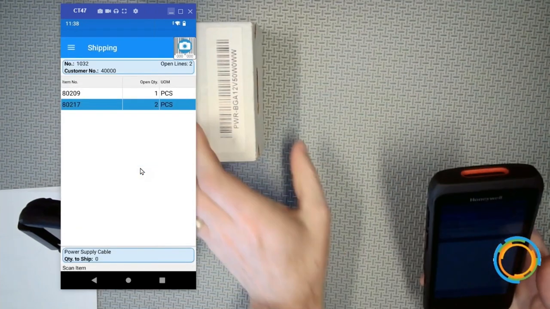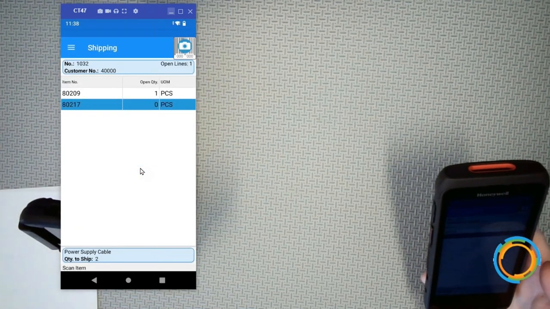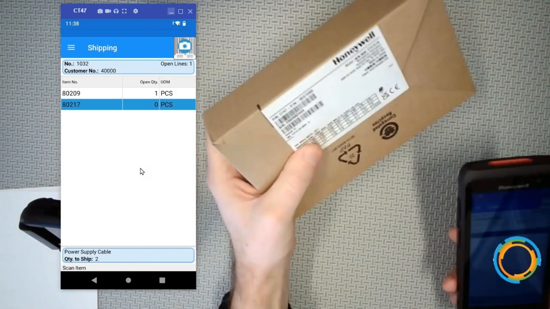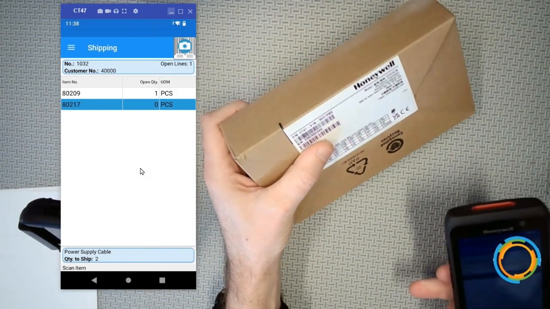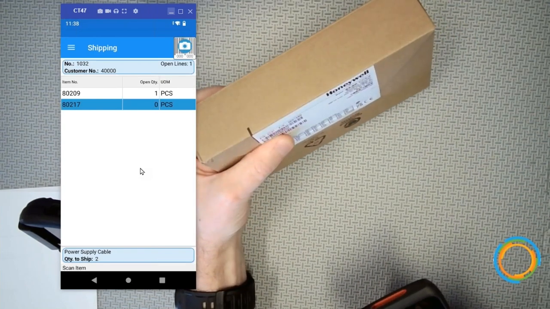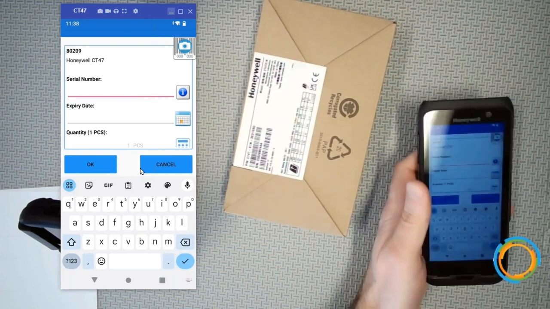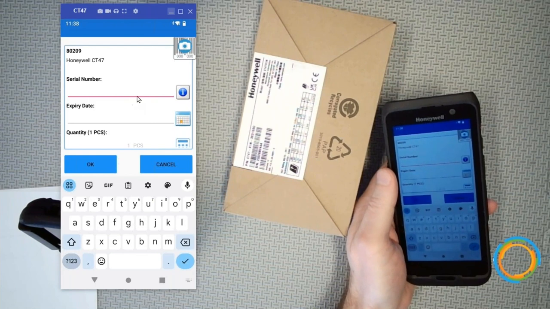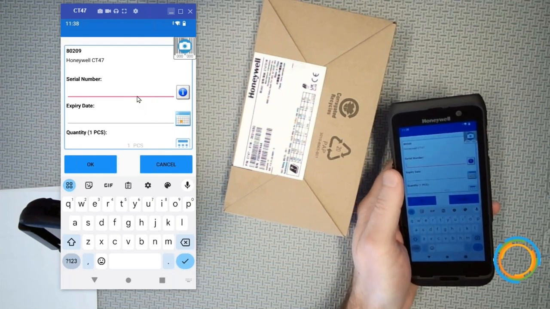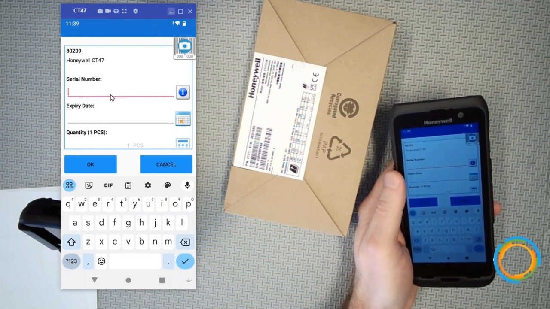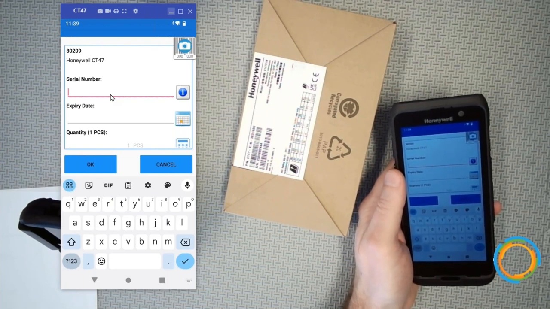I'm going to go, yeah, I got 2 of those, even though I have 1. But now we've indicated we're going to ship that. And then this first item, that's this guy with the serial number again. So I'm going to scan the item, and now it's prompting me for the serial number. Now, in a lot of cases, that serial number can be in the barcode, right? So if you've got a GS1 barcode, or a custom vendor barcode or something like that, if that serial number was in the barcode, it would have pulled that out automatically for me. That also applies to lot numbers and package numbers. So if you're using the new package number capability within Business Central, all of that can be defined in the barcode, and we'll pull it out into the screen.